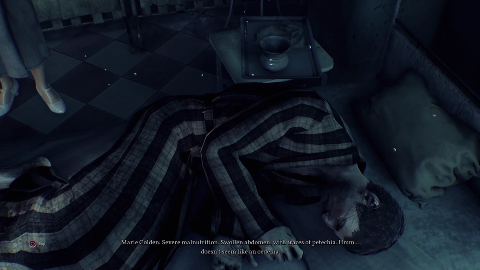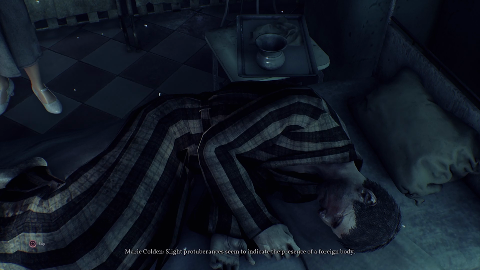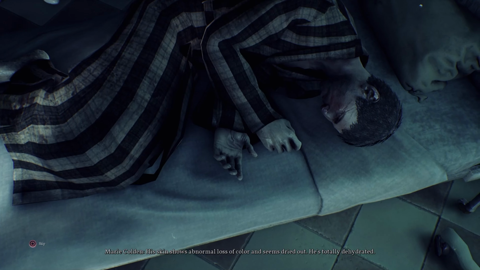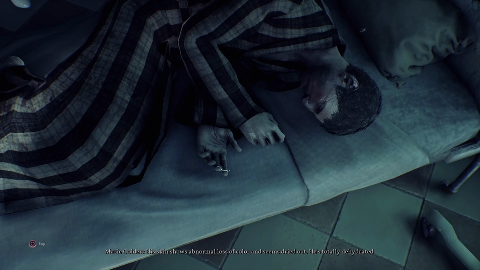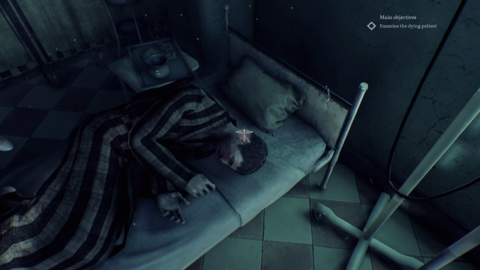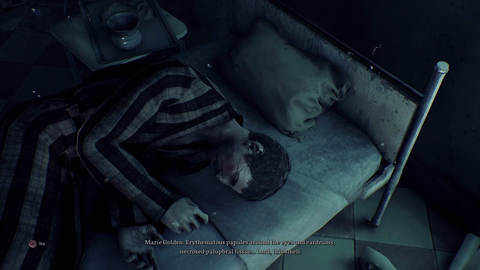Severe malnutrition. Swollen abdomen with traces of petechia. Doesn't seem like an edema. Slight protuberances seem to indicate the presence of a foreign body. Okay. His skin shows abnormal loss of color and seems dried out. He's totally dehydrated. His fingertips and toes seem to feature a slight ring under the skin, tender at the touch, slightly sticky. And the dome. 30-year-old subject, severe hypothermia, erythematous papules around the eyes and eardrums, necrosed palpebral tissue. Lord, this smell.